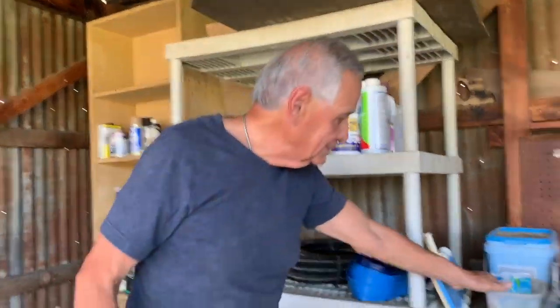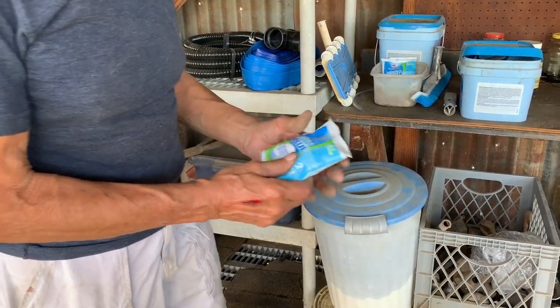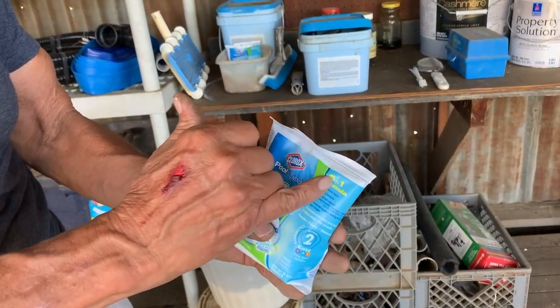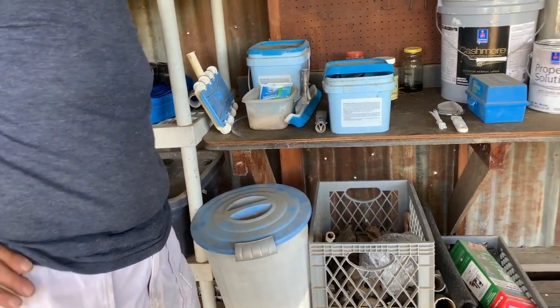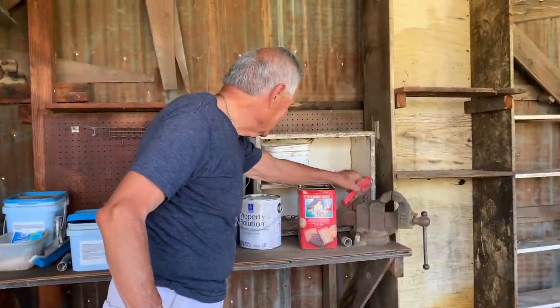Walmart has these, but you see, it says 6-in-1. Walmart's are cheaper, they're 2 cents, but they're 3-in-1. So don't let that fool you, because this does work better. And what am I missing? This is a box of rags. Told you about that already.